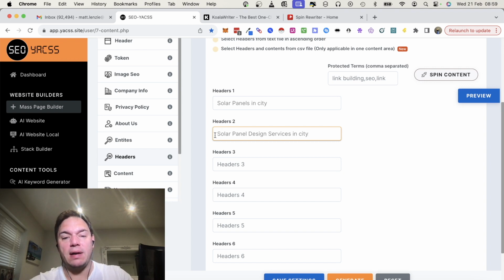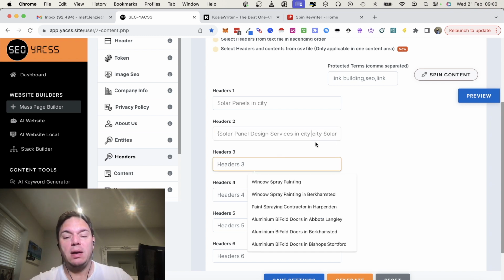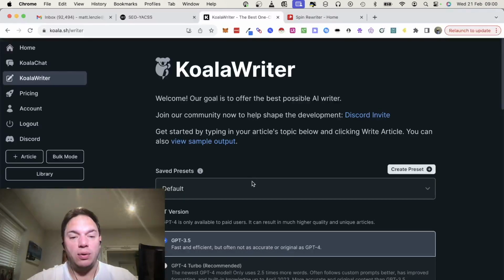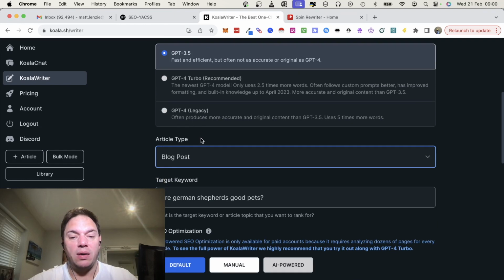And you could create variations of this as well using syntax. We could do city solar panels design, etc., etc., right?